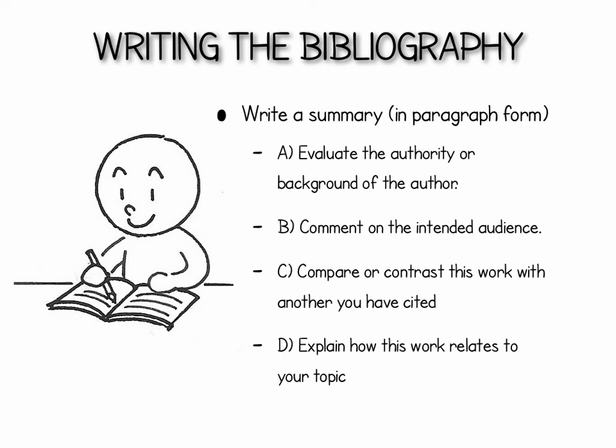B, comment on the intended audience. Generally, references are written towards a specific audience, whether it's geared towards professionals in a particular field, parents, or even just the general public. So think about the audience. C, compare or contrast this work with another you have cited. So what you're going to do is, as you develop your list of resources or references, I want you to compare and determine the overlap. Generally, there's always some overlap, so I want you to comment on that. And D, explain how this work relates to your particular topic or the dimension of wellness that you are focusing on. You will do this for each reference you cite.